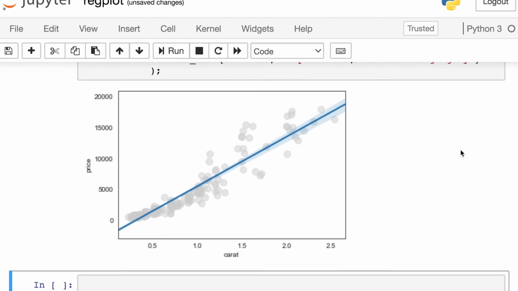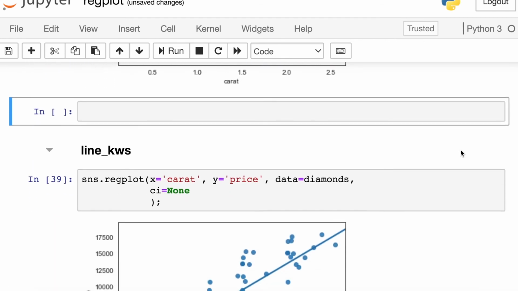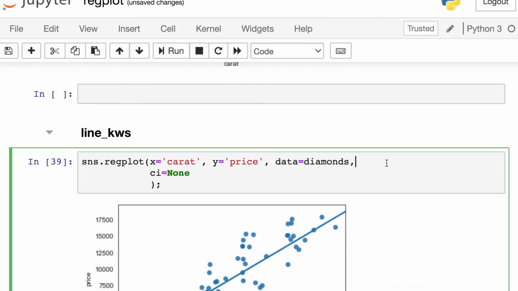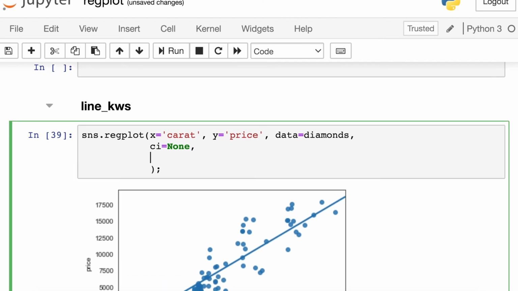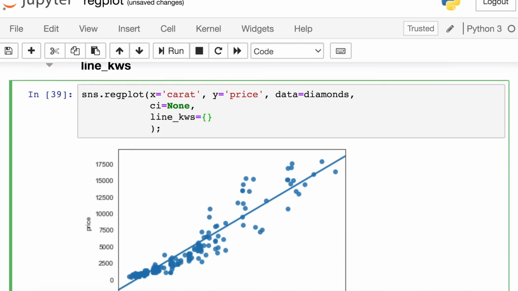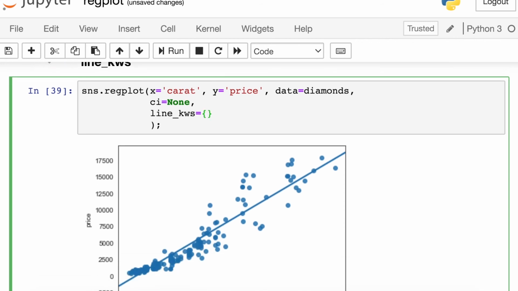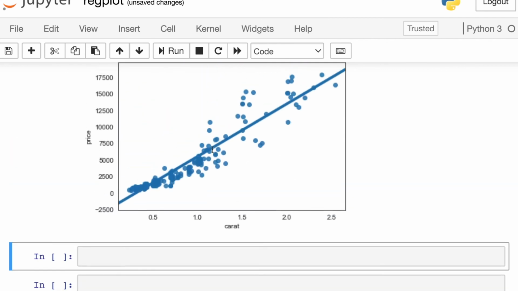And just like with the properties for the scatter plot, you can also change quite a few of the properties in the line plot. So let's actually reference this line_kws argument. This also accepts a dictionary, so anything you know how to do to style a line in matplotlib should work here. So for example, line width, let's increase that to 4.